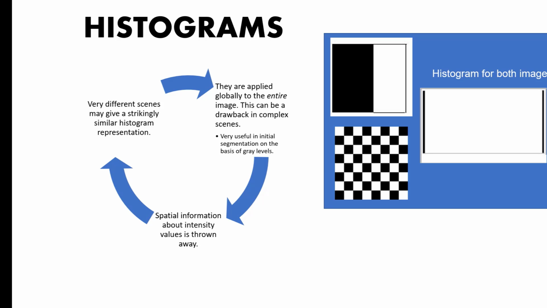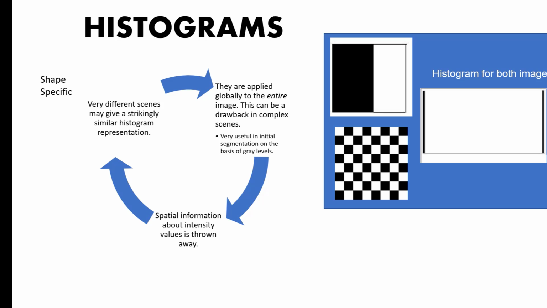Remember we said histograms are like paint by number, so they have to be shape specific, and you have to be able to see the different coordinates on those shapes to assign the intensities. So if we take a look to the right, we can see black and white. That would be the histogram for both images, but since we need a lookup table for the values of interest, we have to go in and assign a lookup table, and now we can assign the black and white to specific areas. Very different scenes may give a strikingly similar histogram.